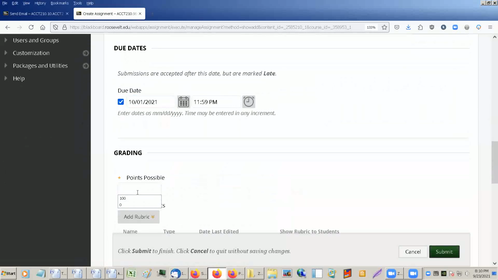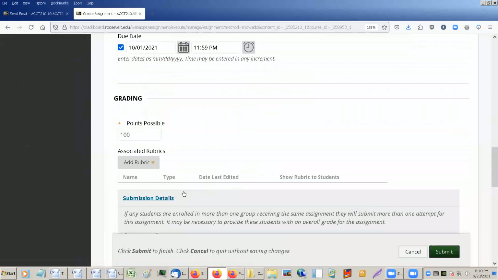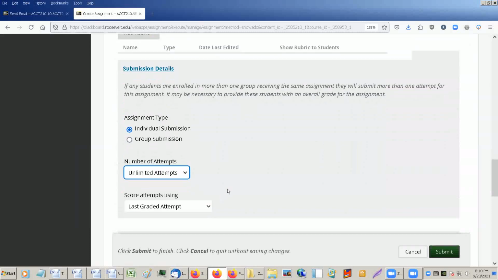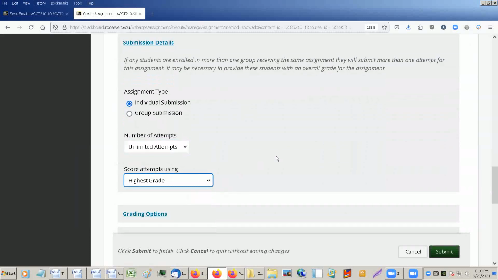If you're getting it in early, I would encourage you to do that. Submission details: unlimited attempts. So if you put the wrong thing in and want to put another one in, you can just do it. I never do all that, I just click submit. Is that fine? No, that is fine. If you submit something and it's the wrong one, don't worry about that.